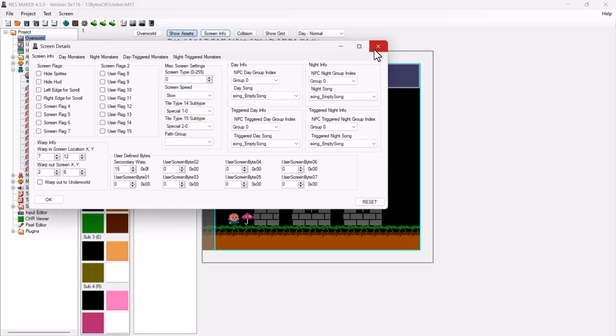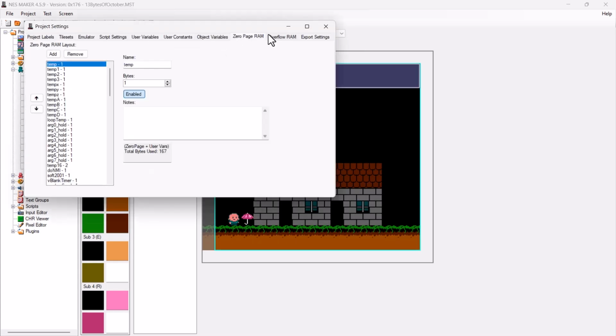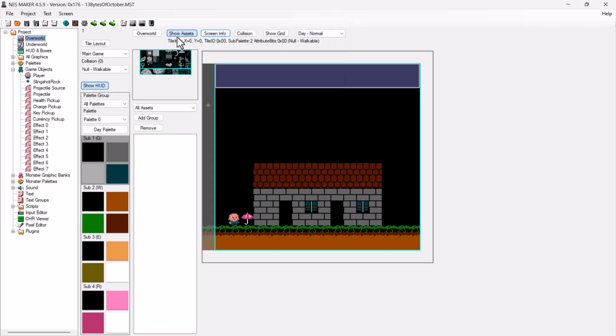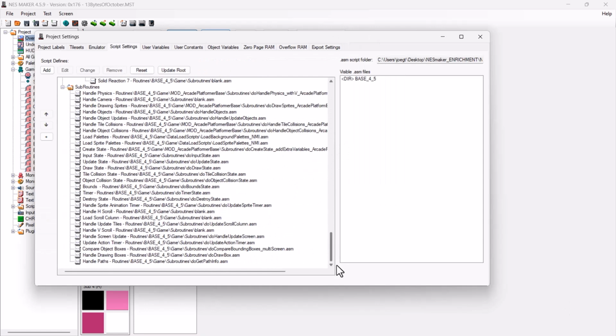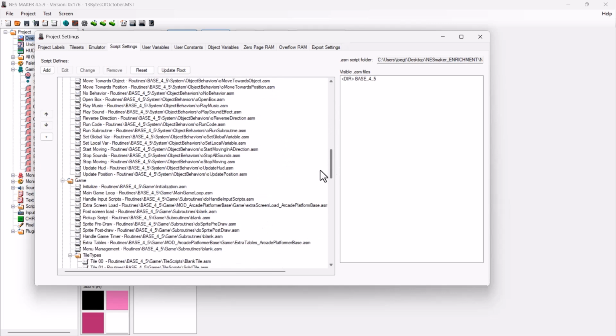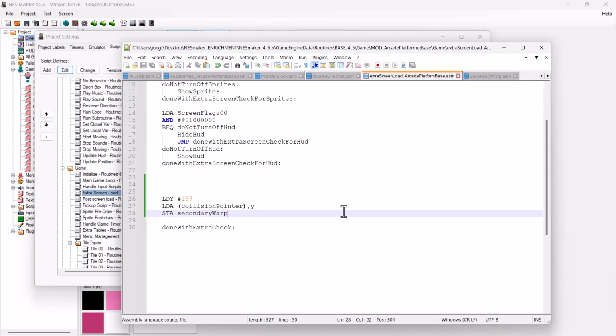The last thing that I want to talk about is it's really easy to do the rest of these as well. If I went ahead and created a whole bunch of variables, I could even call them user screen byte 0, user screen byte 1, user screen byte 2, user screen byte 3. So they're related, or I could give them names of the common things that I needed them to be. I could call them whatever I want. All I have to do in order to see those is go to extra screen loads. And they're all consecutive. So 187 is where they start.